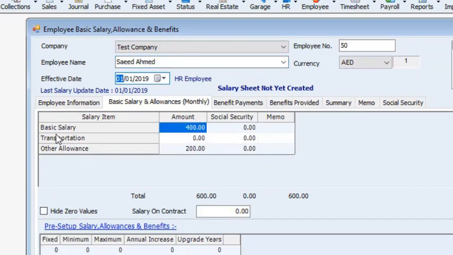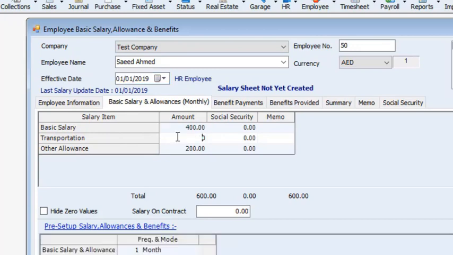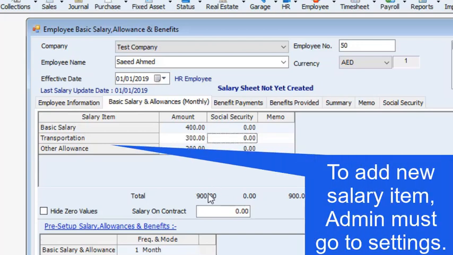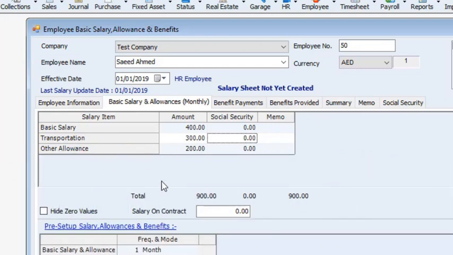As you see here, this item which we have just set up is now appearing here as transportation, and we can easily fill the amount for it. And it will instantly update the total right here. So it's pretty simple, it's really easy to use. Those items which are in the settings can easily be created and the setup can be applied into them.